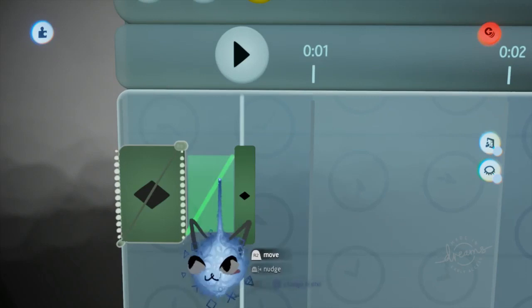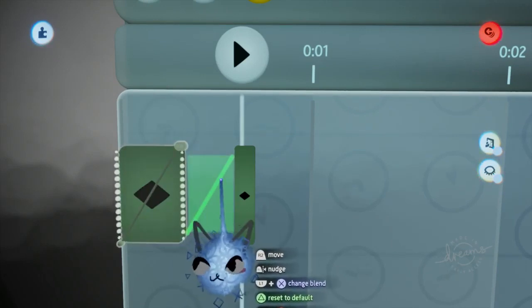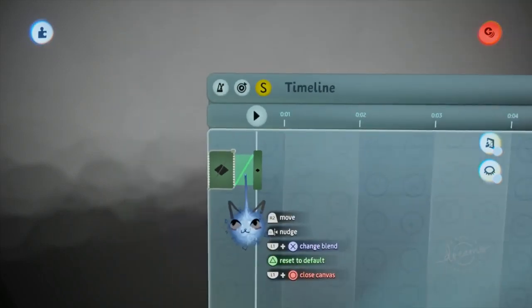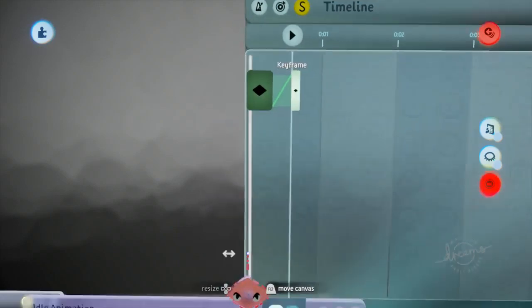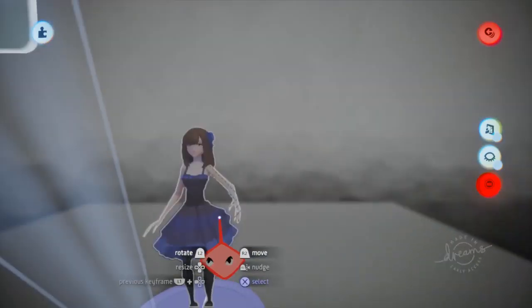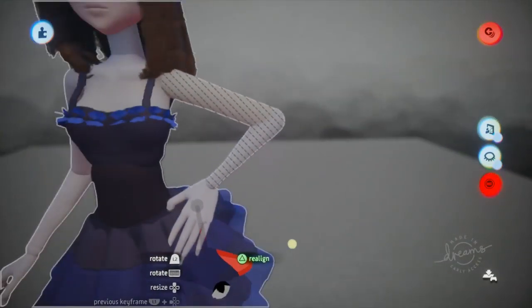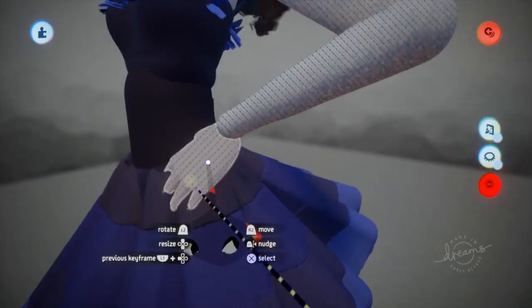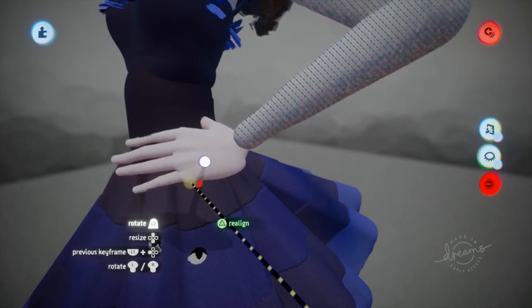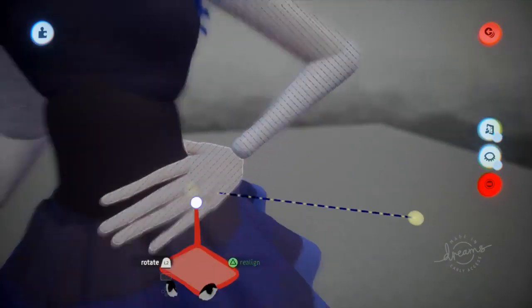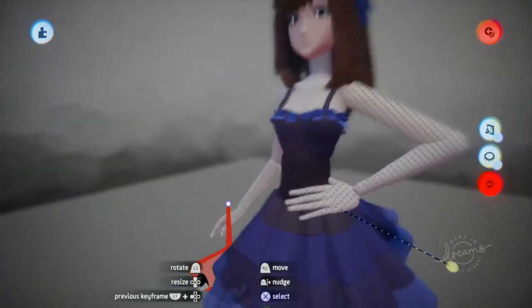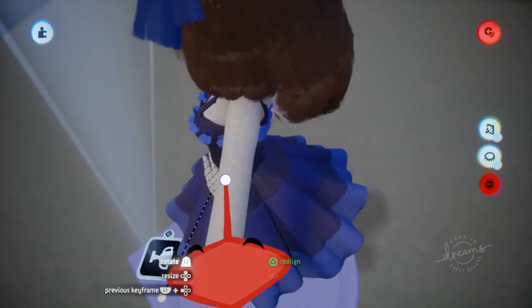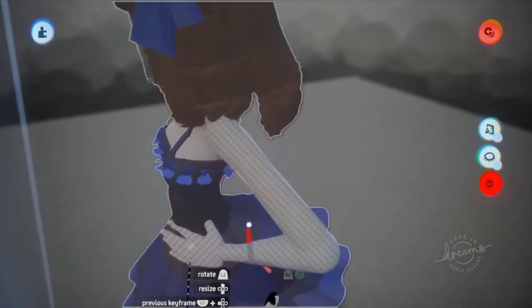And then I'm doing L and X to change the blend between the two keyframes to a linear blend. And now I'm going to put our hand on our waist, like so. And probably want our arm to go back a little bit, like so.